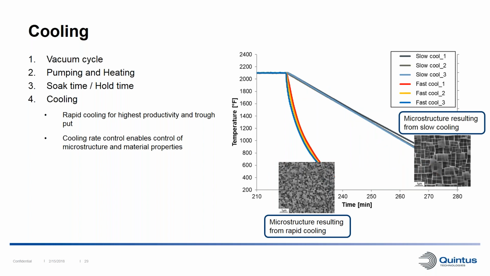The high cooling rate in a modern HIP system can also be used to run heat treatments or optimize your microstructure in the material. As we can see here on the right, this is for a nickel-based superalloy, and the slow cooling rate will give you a quite coarse microstructure, while a fast cooling rate will give you a much finer and better microstructure. We will talk much more about this in the next seminar, which will focus on high pressure heat treatment, or combining HIP and heat treatment in the HIP.